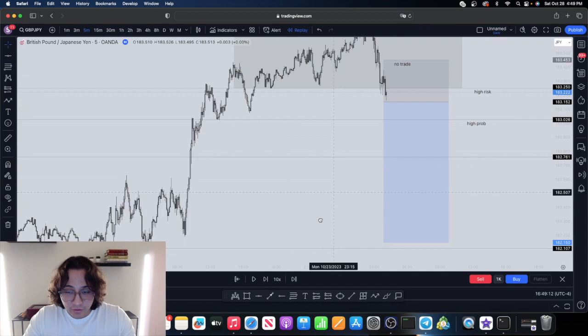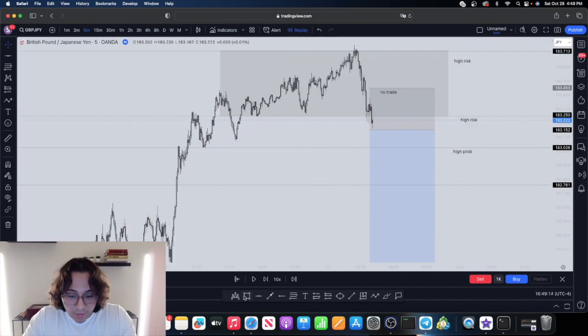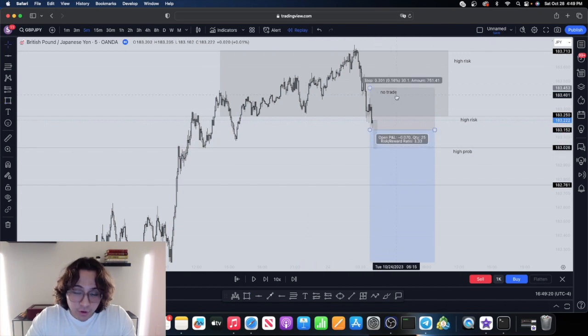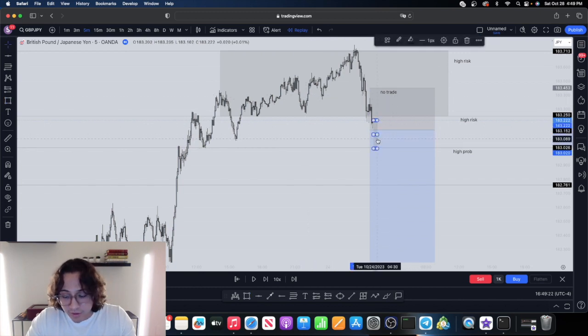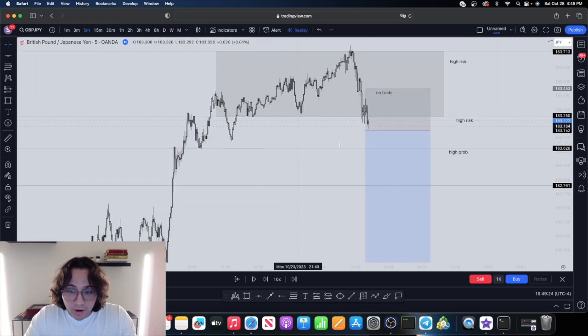So again, this is going to be considered a high risk because price can literally do this. We can activate this trade, and then price might bounce off this area of support to push into the downside, or price might not even activate. So this is where I enter my trade, and now we're simply going to wait to see what happens.